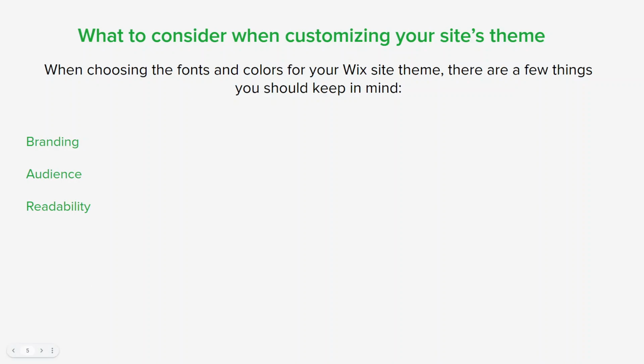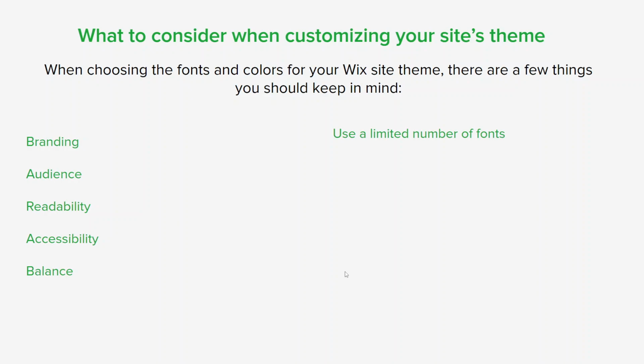You want to make sure your fonts are readable and avoid using too many different fonts or colors on the same page. You should also make sure that your text is large enough to be easily readable on all devices. Consider people with disabilities when choosing your fonts and colors. For example, avoid using light text on a light background because this is going to make it really difficult for people to read. And create a balance between your fonts and colors. You don't want your website to look busy or overwhelming. Use a variety of fonts and colors, but make sure they all work well together.